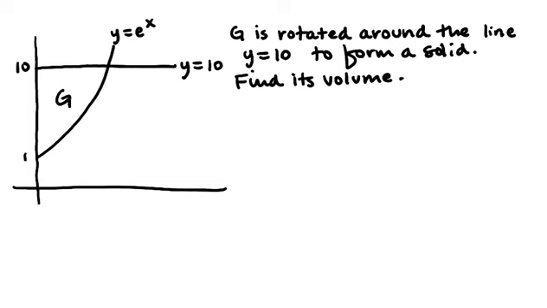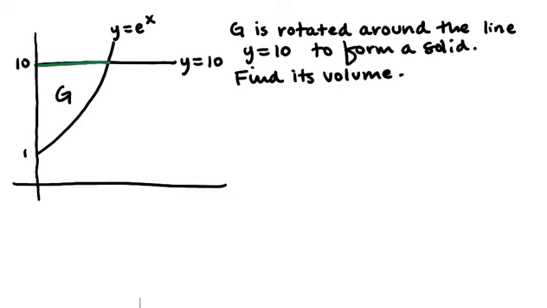The last one I've got for you is going back over to that other example, y equals e to the x, y equals 10, the y-axis, enclosing G. Where now we're going to rotate G around the line y equals 10. Okay, so again, the axis of rotation is entirely touching our region. So it'll be a nice solid object with no gaps or holes or anything in it. And we're going to form a solid.